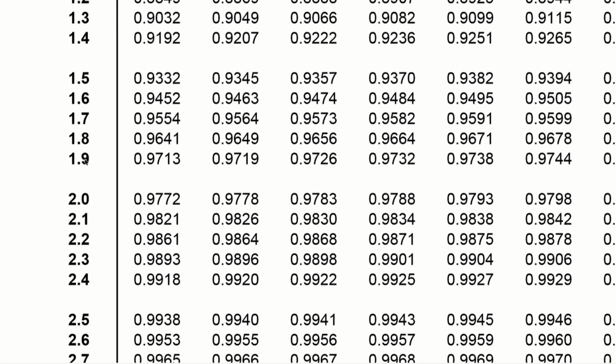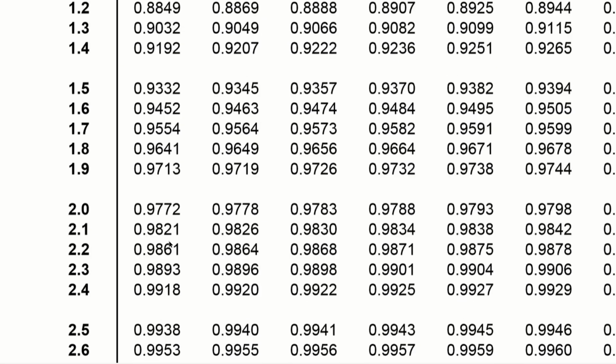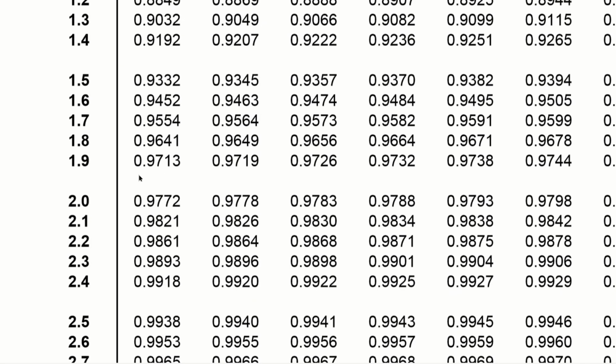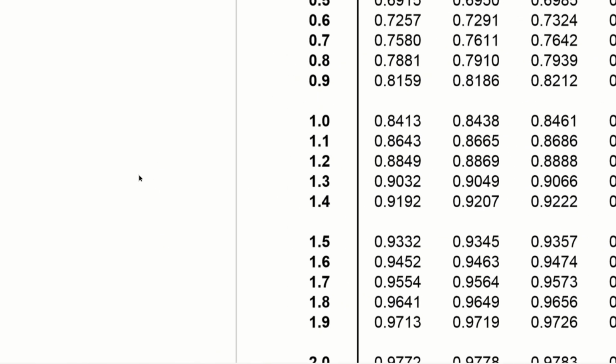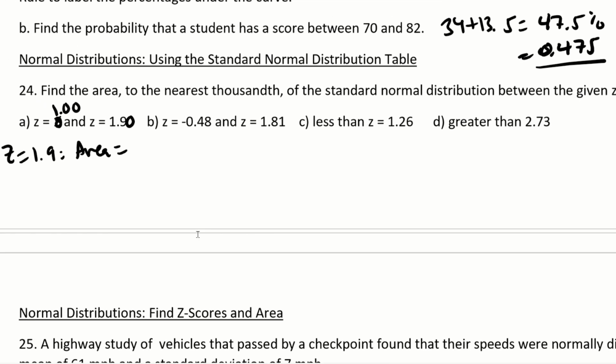okay? So then that means it's this area. So 0.9713, okay? So 0.9713, we're going to go back and put that here. And we're going to subtract this from z equals 1.00 when we find the area, okay? We're going to subtract the areas, and that's going to give us our total area for our solution, okay?